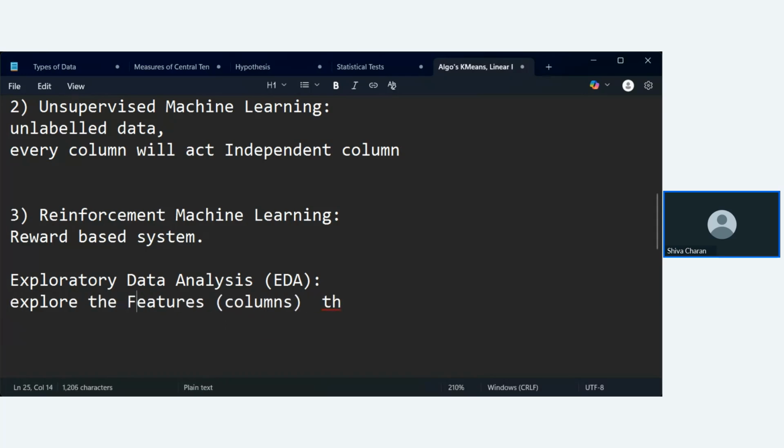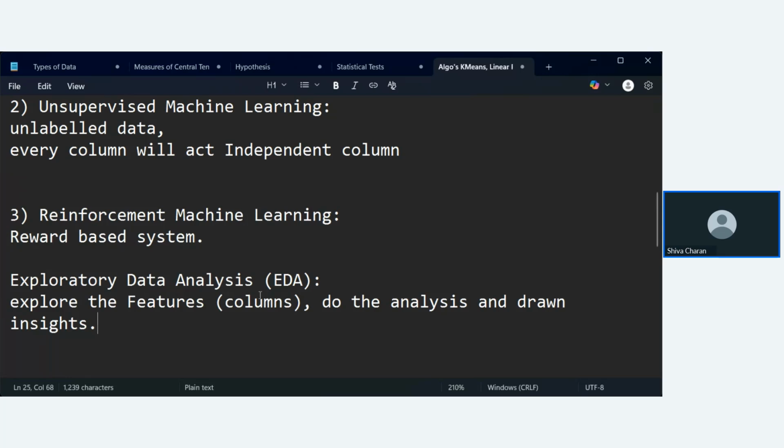Explore the features, and then we'll do the analysis. By exploring those features, we'll do the analysis and come to a conclusion by drawing the insights. Okay, we'll draw the insights.